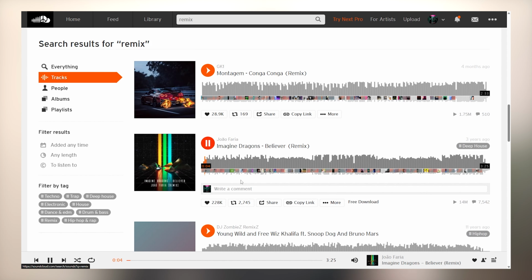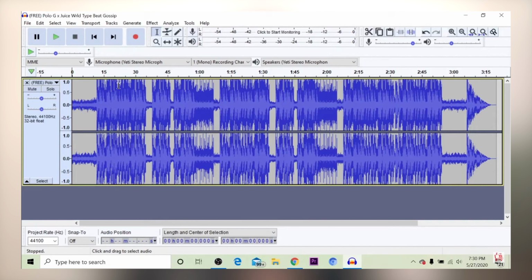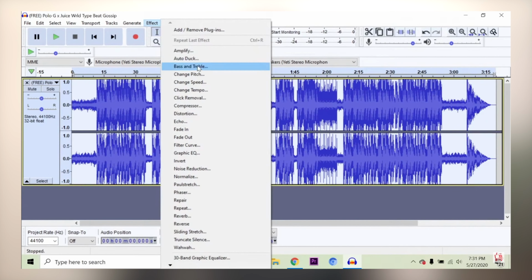So one of the ways that people have been getting around this is they will find remixes on music streaming platforms such as SoundCloud, or in whatever editing program they are using, they would just pull the song in there and chop and screw it themselves, whether that's speeding the song up, slowing it down, or directly adjusting and tweaking the vocals within the song. That's one of the ways that you can avoid social media platforms picking up on you using copyrighted music.